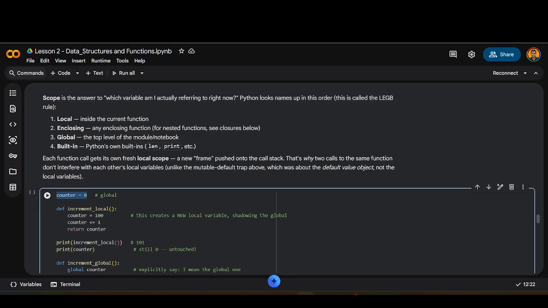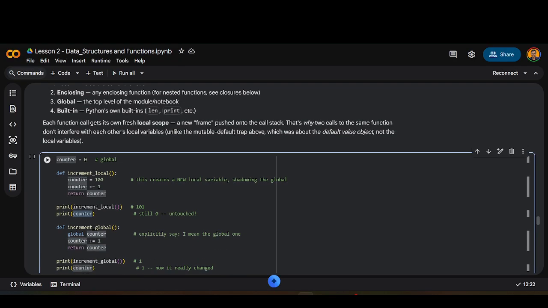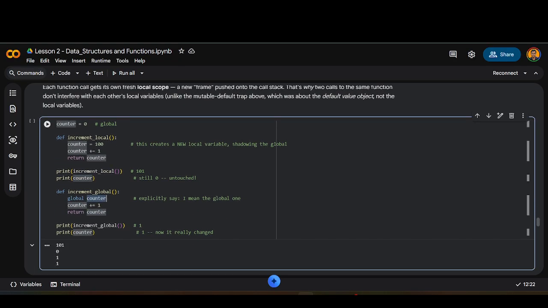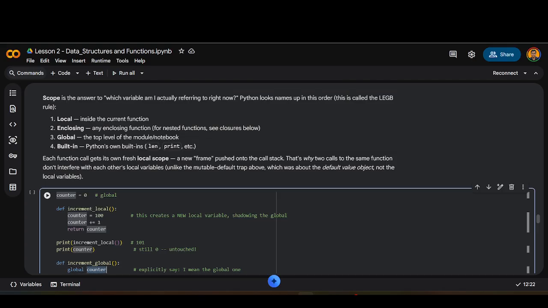As I said, if you put any value inside a function, it becomes local. That means you cannot access this value from outside the function, or in another function. So you incremented the local, but the counter is still the same because the counter is untouched. You can increase the global counter. That's what I'm saying, global versus local.